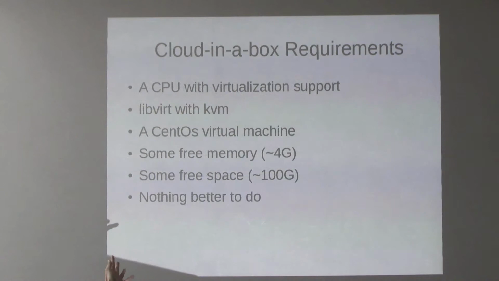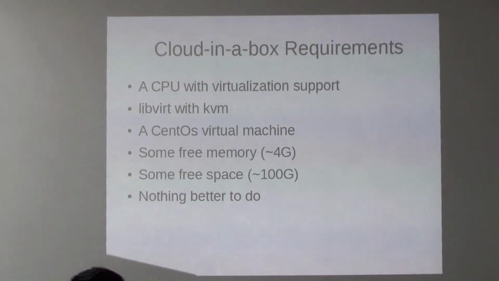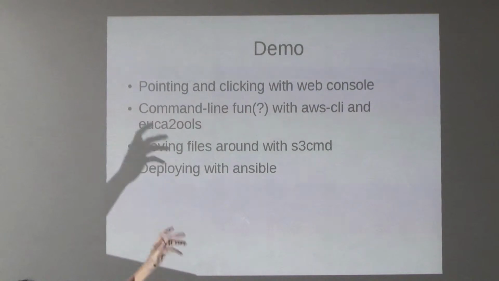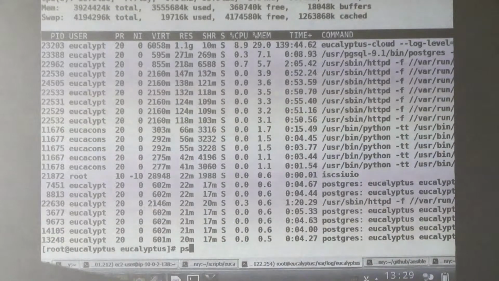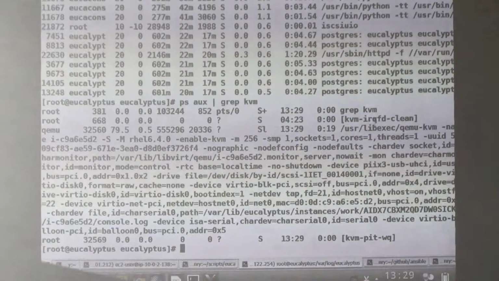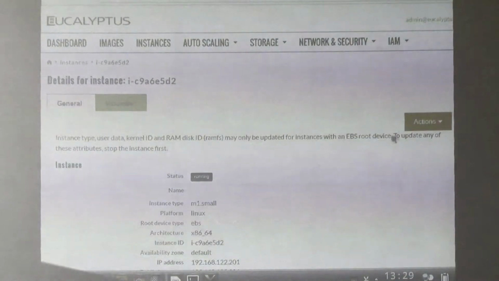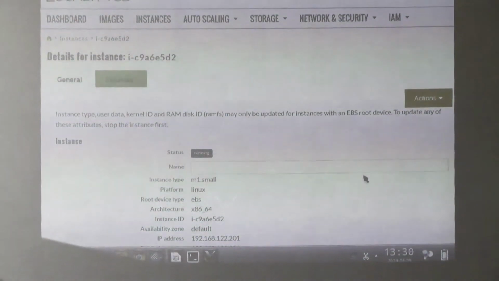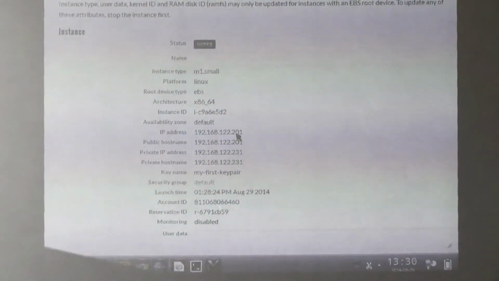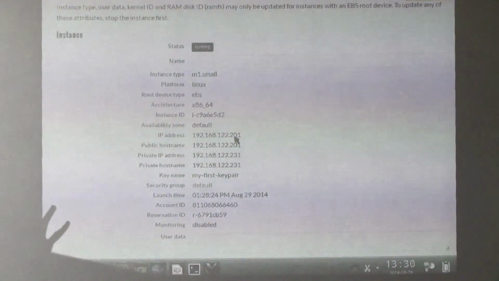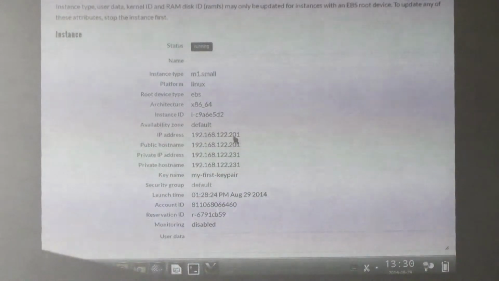And lastly, most importantly, you need to have this. It's not recommended for everyone to do. Alright, so I'm going to do it. So here, the KVM process. And you automatically assign an IP. In this case, we can define the IP ranges during the installation of the cloud in a box. So in this case, we will just cheat by using the same one.